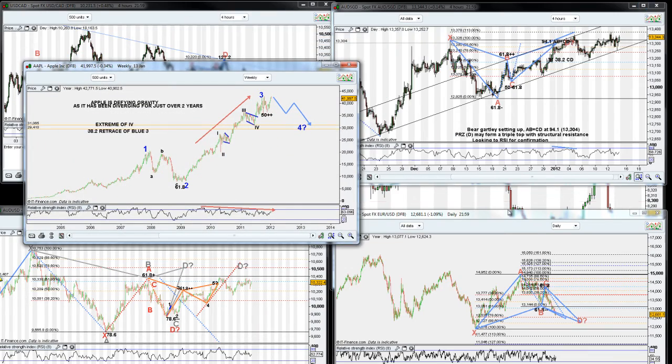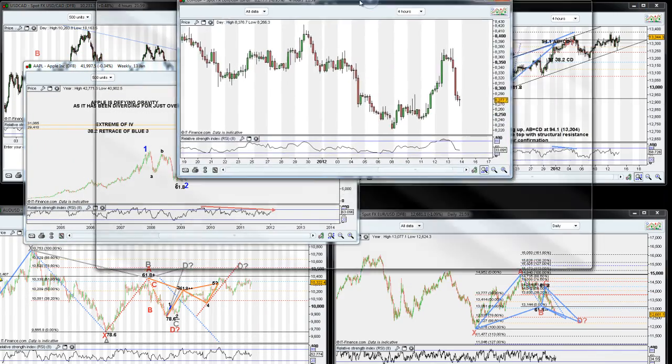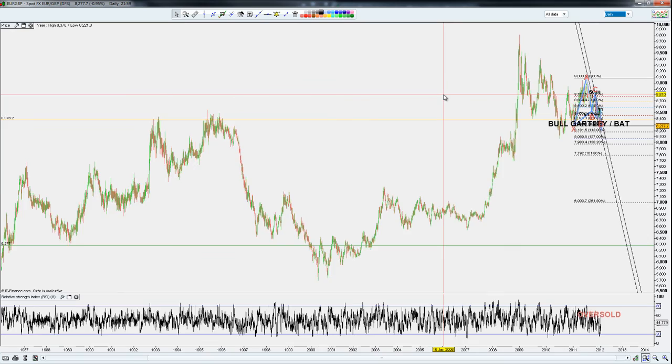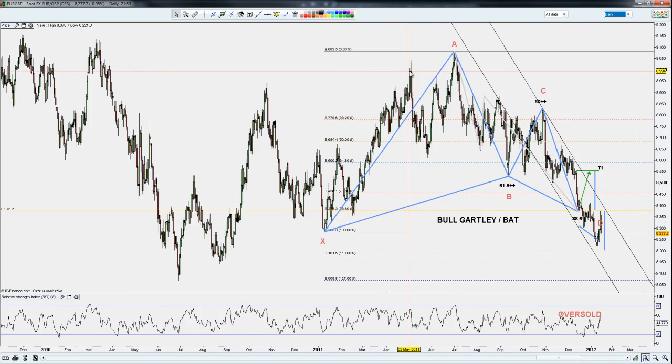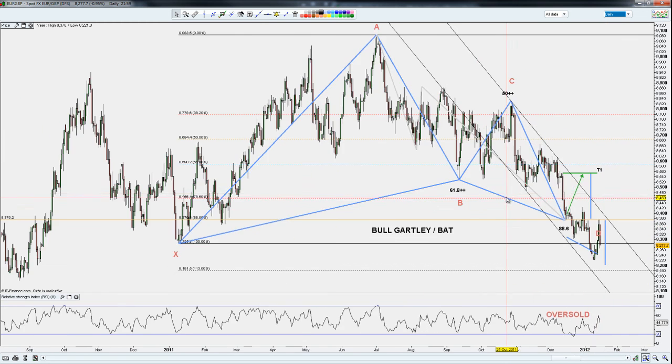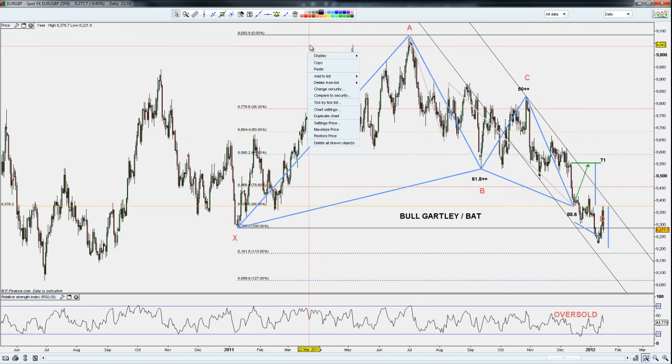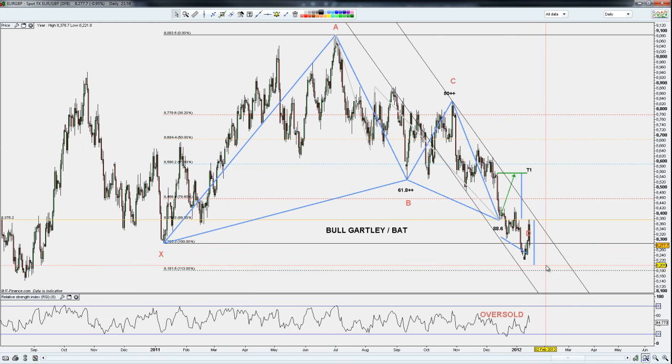Okay, very briefly, I'm going to look at the Euro GB pound, which I'm still involved in, just about staying in by the skin of my teeth on this one. So here we are, another Gartley X, A, B, C, D. It's reversed at the X point. We've got a 1-to-1 risk reward in this one, just below the 113 extension of XA. The market has dropped again. It made a nice rally, and it's dropped again. Given the fundamental news, who knows what might happen. But I'm going to stick to my plan and see if we get this to rally and come back up and make some profits.